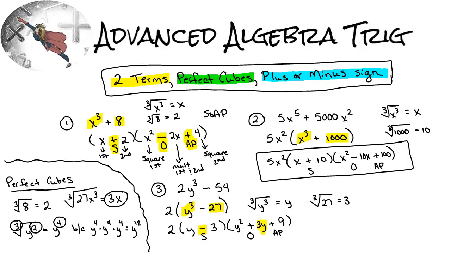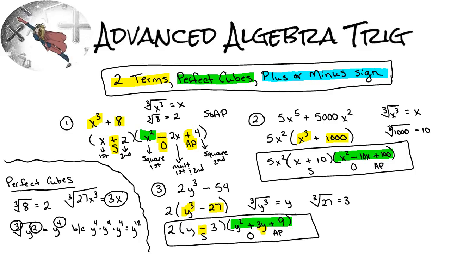All right, so the last thing, I'm going to circle this, the last thing also is that this part of a perfect cube, that part, all those parts in green, they will never factor any farther than that. They are quadratics, but they are not factorable, so don't even waste your time trying. That's always the case in perfect cubes.